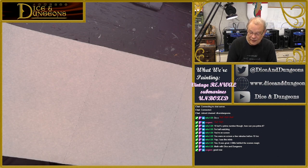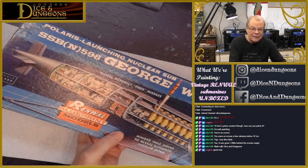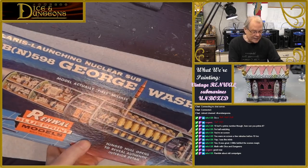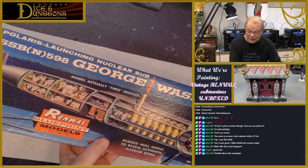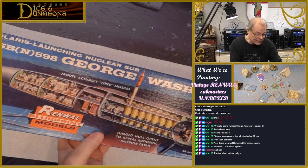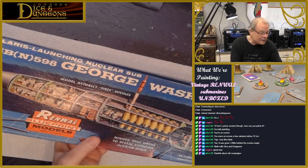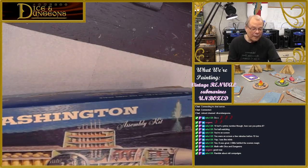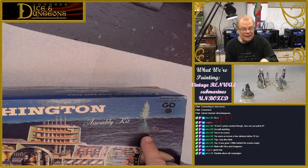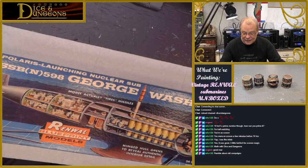I have some authentic, these are really big, so they probably won't all show on camera, Polaris launching nuclear subs that actually fires missiles. This kit is one of the originals, one of the Renwall models from the 1960s. And I built one of these when I was, I think probably like in eighth or ninth grade. So, you know, that dates things a little bit. There you go. That's what it looks like when we created nuclear annihilation from undersea in the 1960s. But these were originally produced in the 1960s, and it's a really cool model.